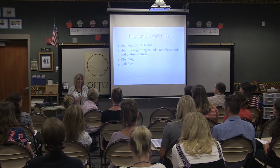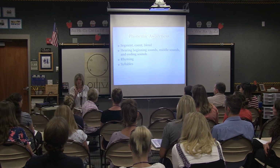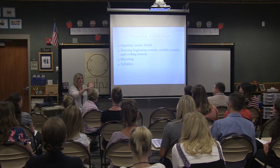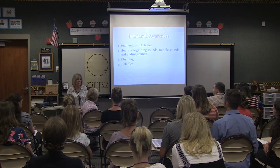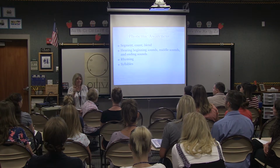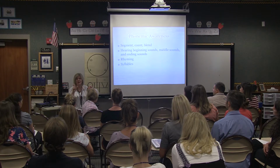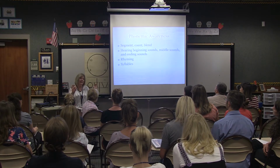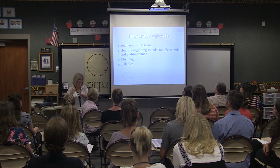Especially in kindergarten, we begin with one syllable words. But then we go on to two. In first, second, third grade, they go up to multi-syllable words. By then, a child should be able to hear each syllable and put the sounds together in each syllable, so they're not seeing the whole word. They're able to break it down into syllables, which helps in their spelling. Because it isn't this great big word they have to learn how to spell. They can do it syllable by syllable, and like in kindergarten, sound by sound.